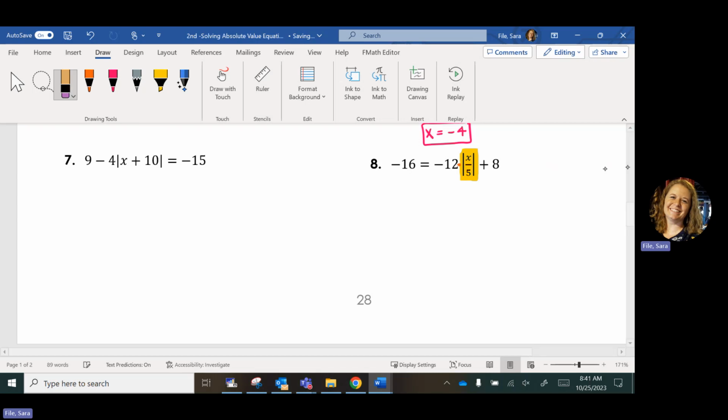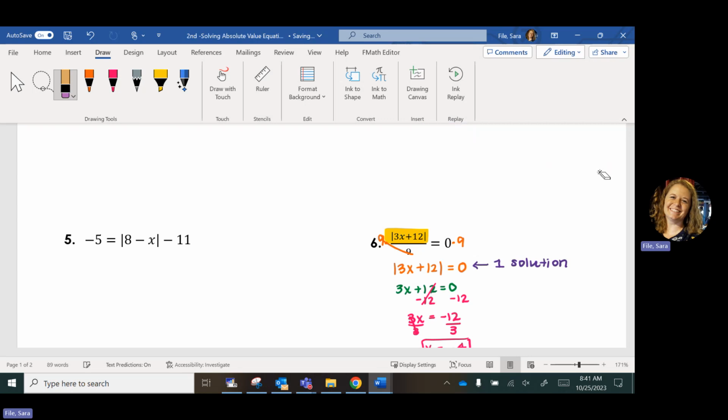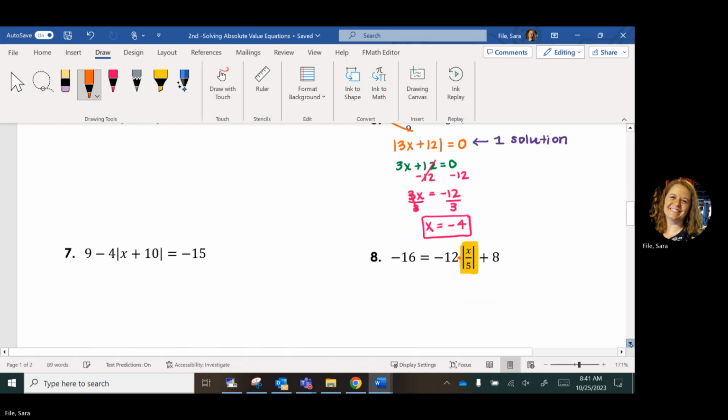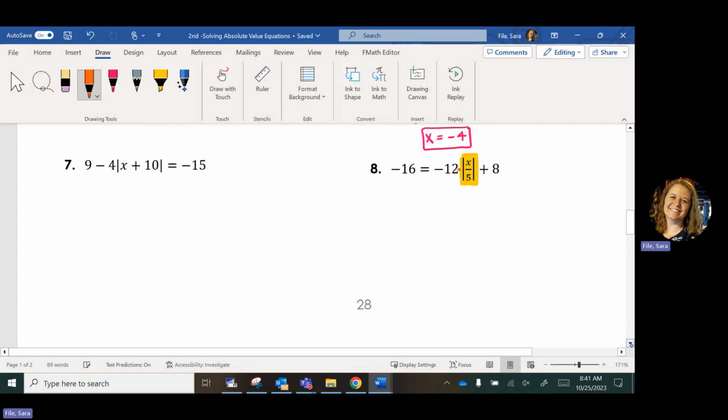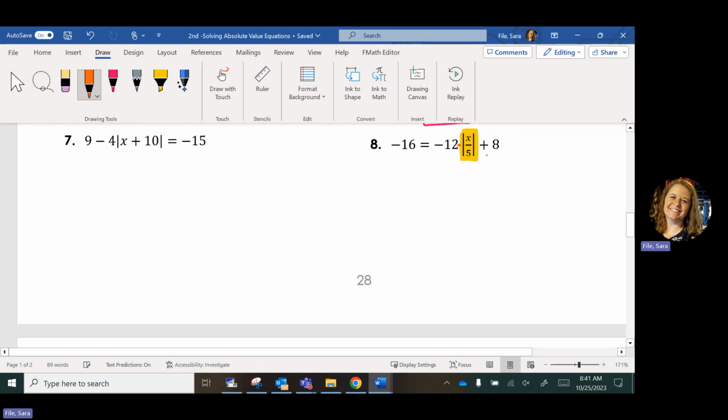So remember, we're working backward. So you're doing the order of operations backward. Normally you think of order of operations, PEMDAS, you think, oh, multiply, divide comes before add, subtract. When you're working backward to solve an equation, you go backward in your order of operations. So it is the addition or subtraction that we're going to do first. So we're going to subtract that 8 to the other side. This is what you do to one side, you do to the other. So I get -24.